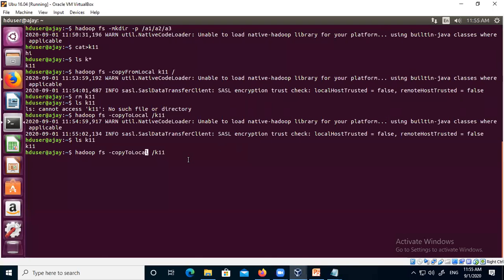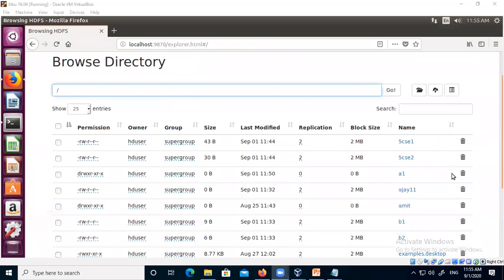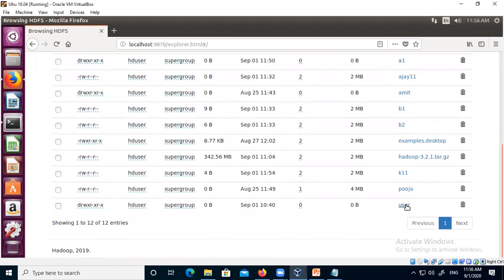Okay. Let's now go with the copy command. So the cp command. The cp command is used to copy files within HDFS. Normally within HDFS. Okay. So if you want to go from one folder to another folder on HDFS, then we use the cp command. Okay. Let's go to our HDFS and see there is a user folder here.